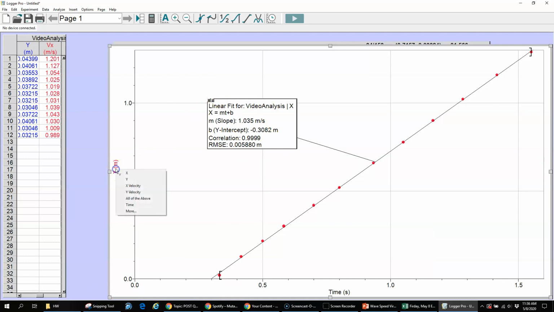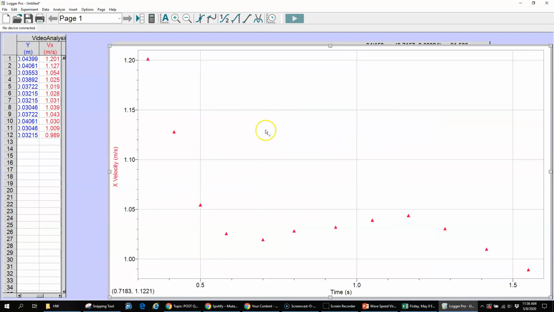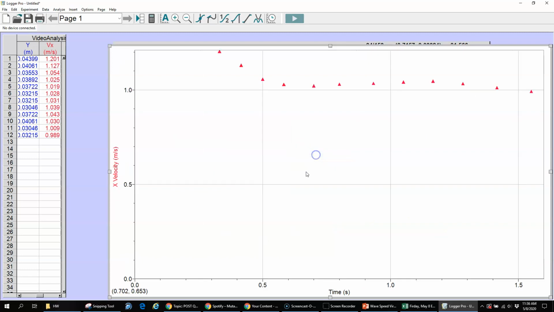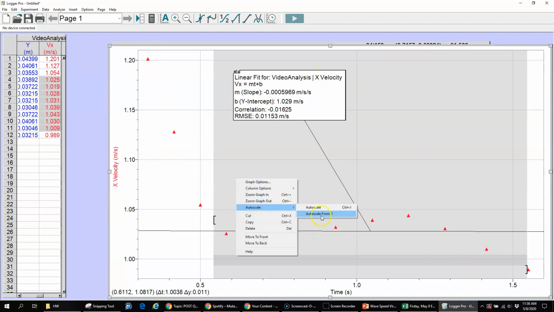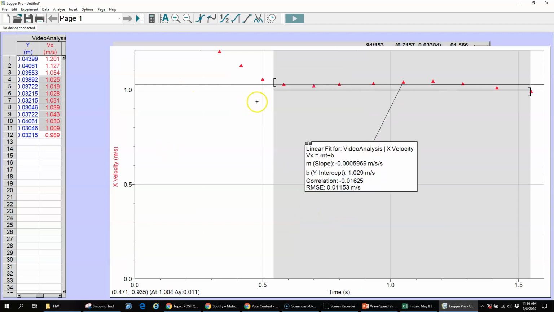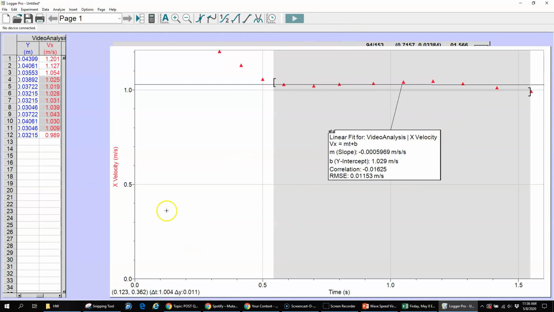Another graph is if we switch to the x velocity over time. This is a little sloppy for these first couple points, but don't pay too much attention to those points. I'll auto scale, and for the most part, starting about here, it's going to ask you a question about the velocity versus time graph and what this graph shows. Those are the two graphs that can be used for the questions below, and some of these graphs are reproduced.